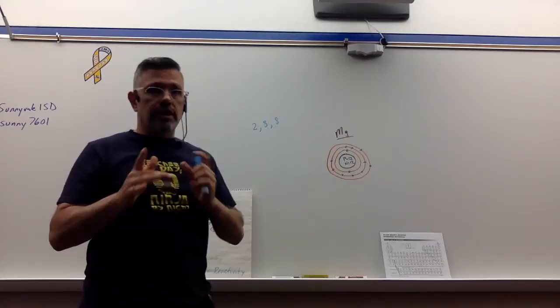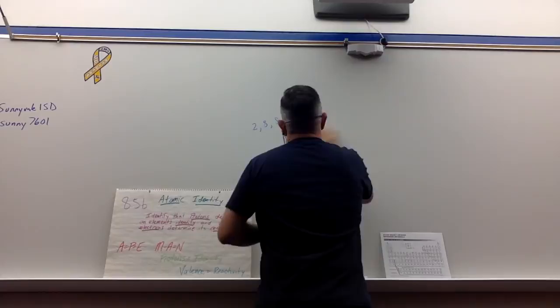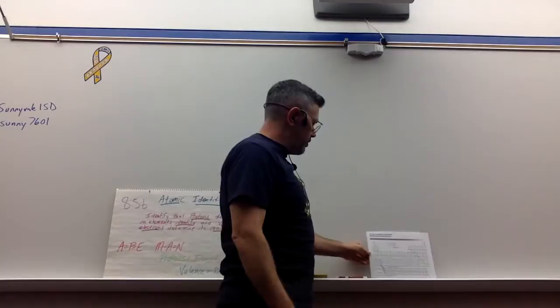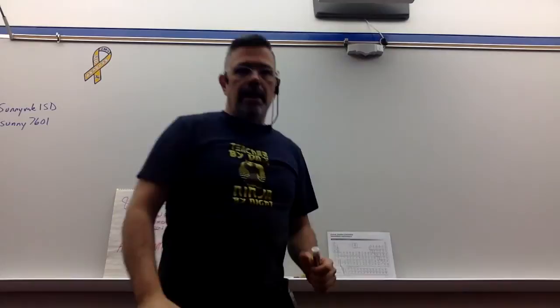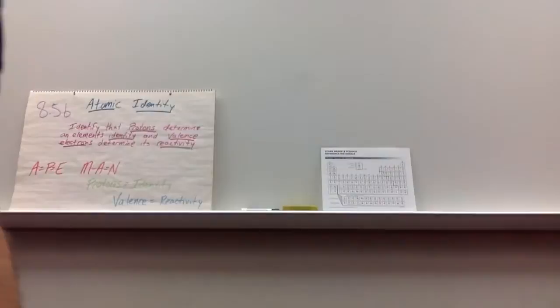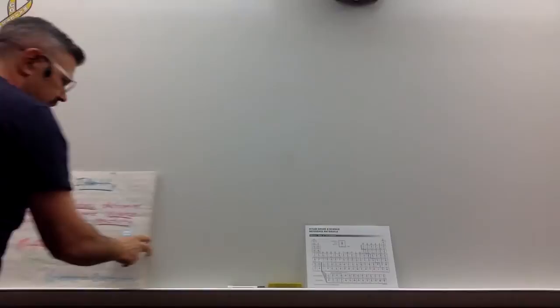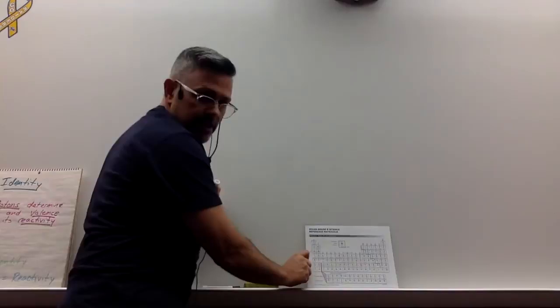The last thing I want to go over is how the periodic table is organized. Okay? So I'm going to pull this up a little bit just to get a little closer so we can look at this here. What I would do if I were you is definitely look at your periodic table so it makes sense. I'm going to get this out of the way, and here we go. So as we're looking at our periodic table here, we see, actually, let me pull that even closer. We'll just look at it like this.